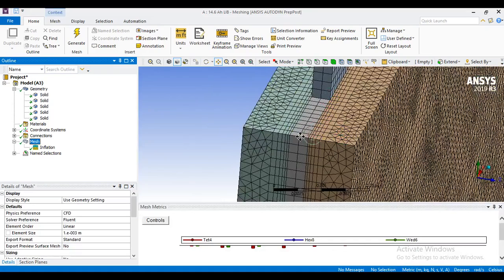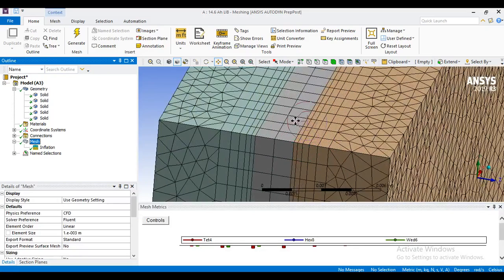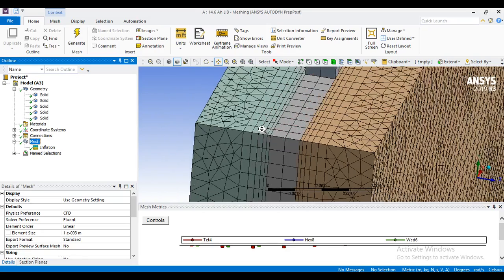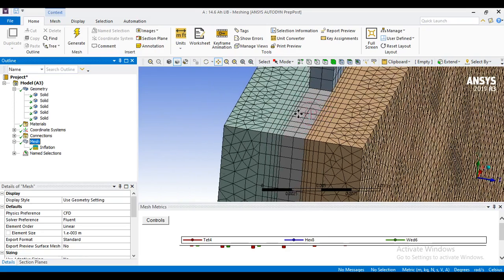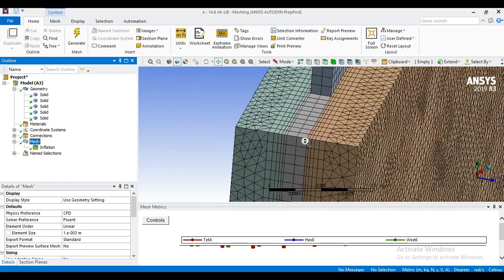You can see this is the active component of the battery cell, and this is the cooling channel. Near the contact region of the active component to the cooling channel, you can see that we have a fine boundary layer that could capture the heat transfer from liquid to solid.